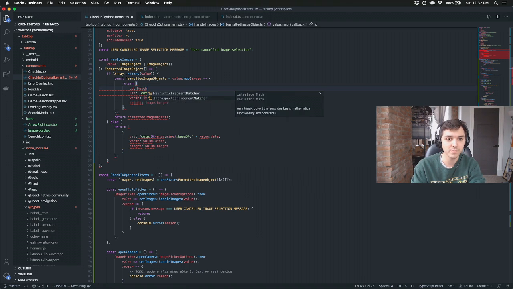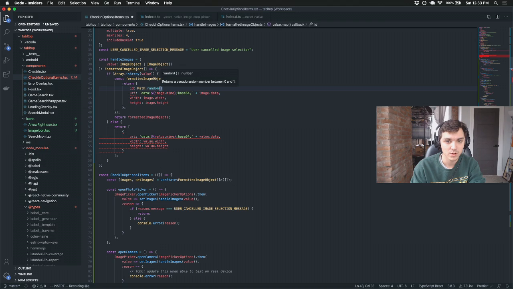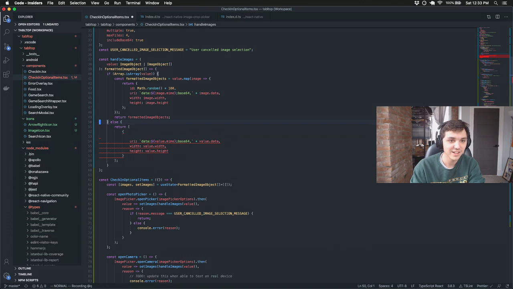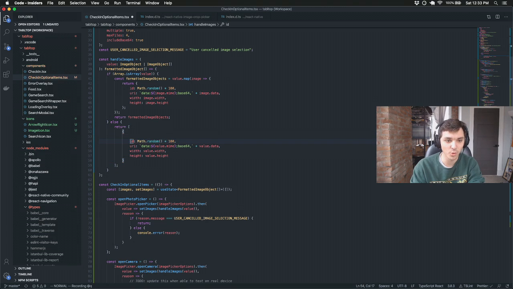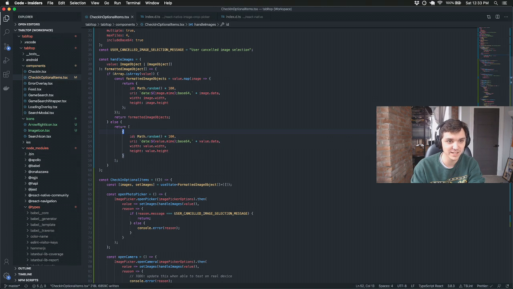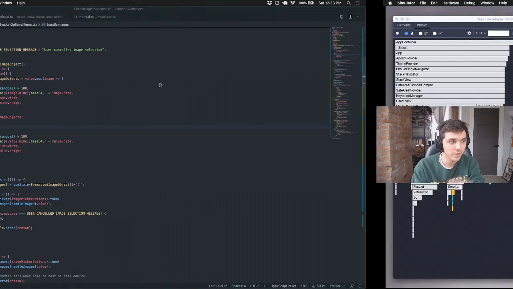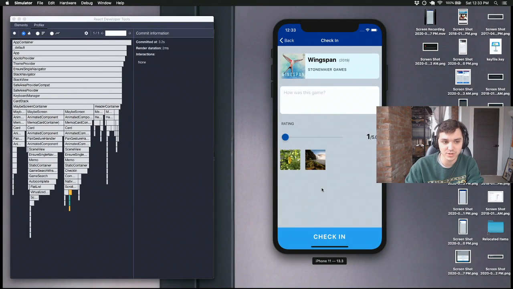Is it math with a capital M? Times 100, right? Is that good enough? I think this will work. I don't know how much it matters what the ID is. It could be generating an actual UUID or something. Maybe I should be doing that instead.